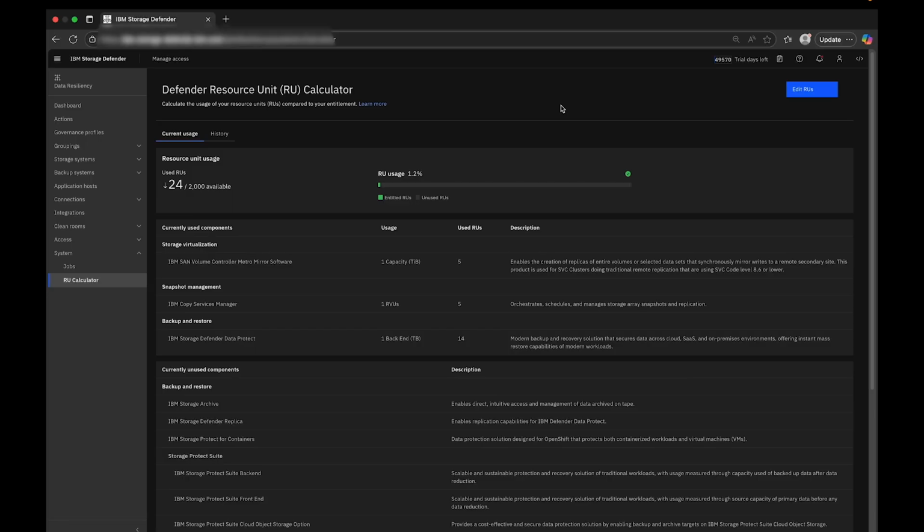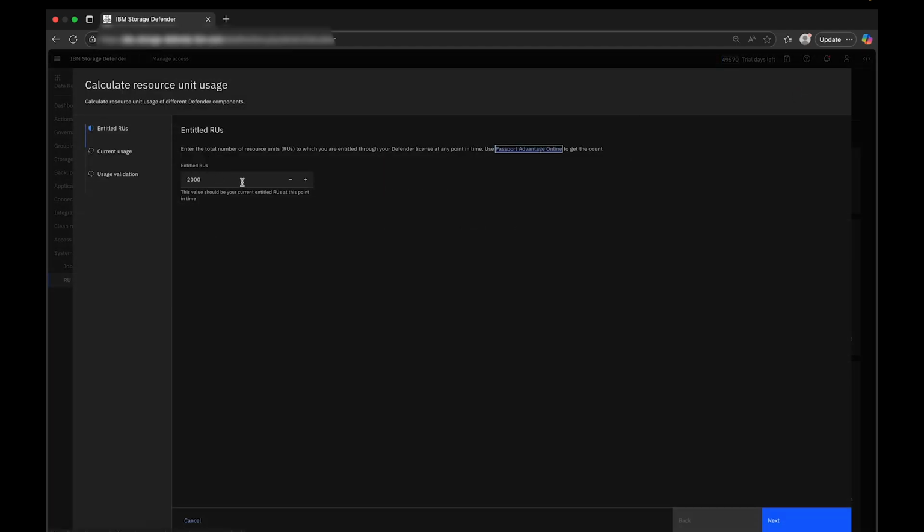Thanks Sachin. Next we have the edit RUs option. On the top right corner you can see the edit RUs button, using which the user can change the number of RUs he has and also the usages of a particular product. For example, if I click on edit RUs, let's say instead of 2000 we had 200 RUs only.